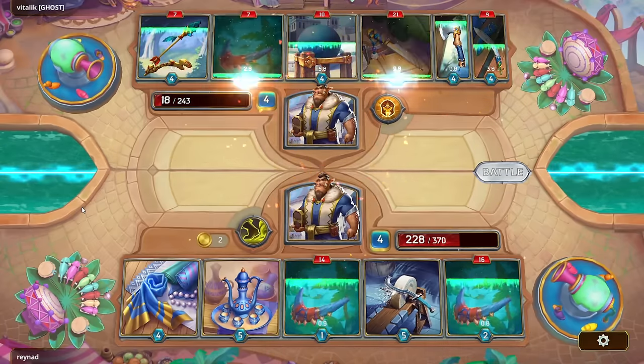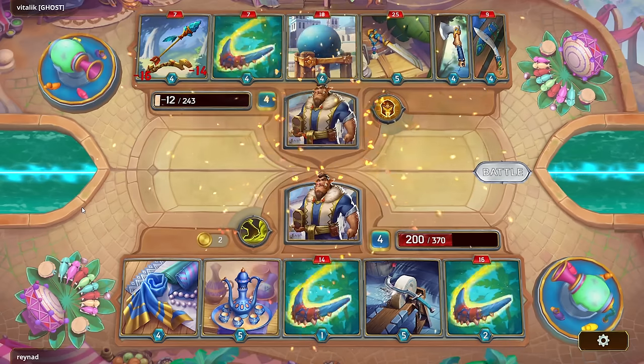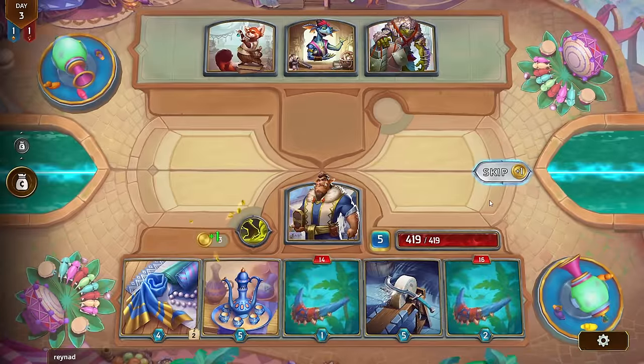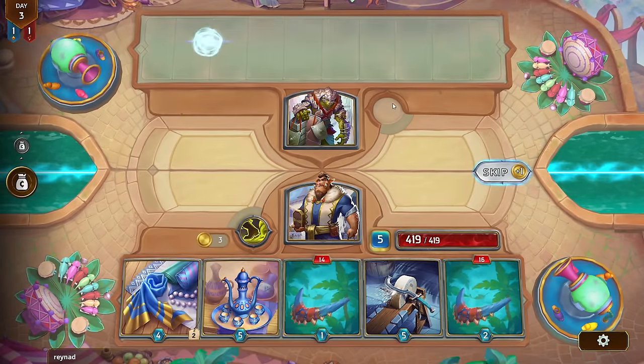Alright, and then we boomerang him out. Okay, Silk was pretty good there. It's nice to see the defensive items putting in work. Let's see what Kev has. Hogwash.